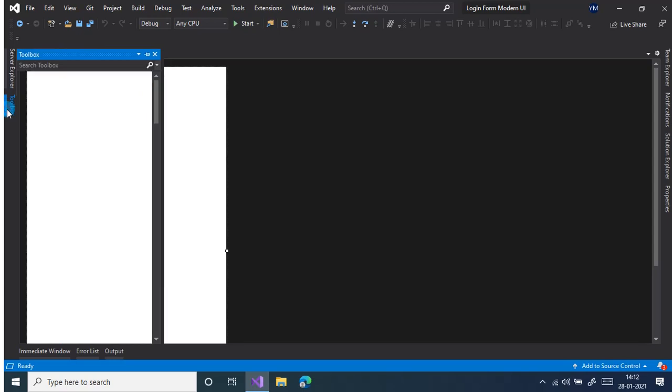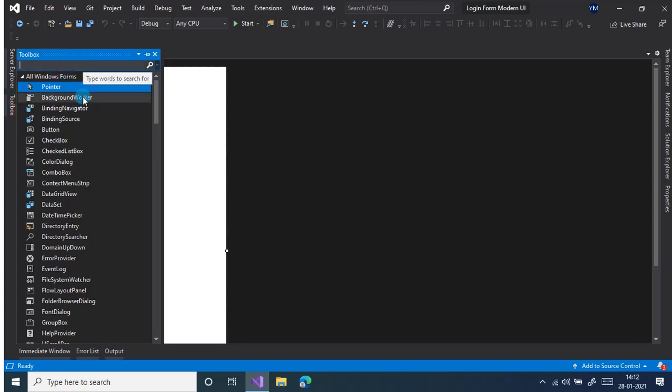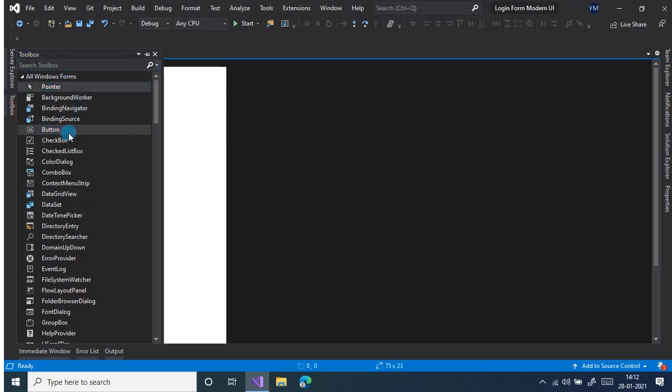Now I will add two buttons and a checkbox here.